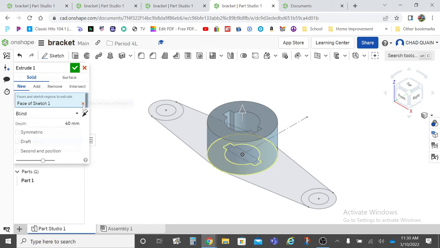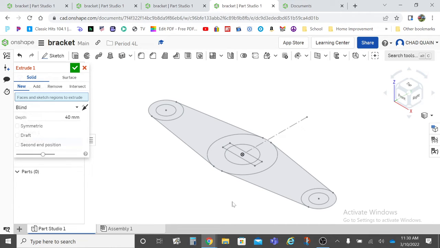All right, ready? I'll try again. Watch before you do. It's the biggest problem you guys get yourself stuck in. You try to do while I'm explaining it. Watch and then do. I'm in extrude. I chose my depth of 40. I'm going to pick my object. Notice that I can pick either the inner circle, the outer circle, or I can pick both. I want to pick both.